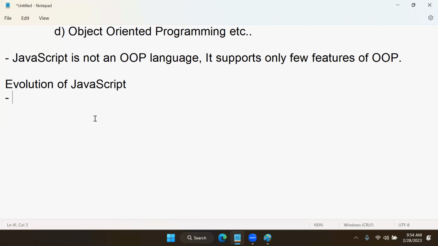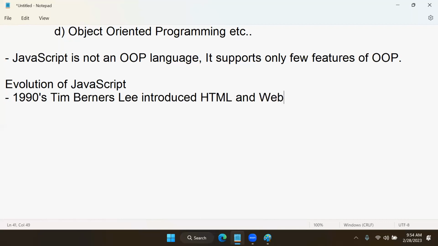Actually, in the early 1990s, Tim Berners-Lee introduced HTML and a concept called the web. He introduced the concept called HTML and web, and it was first used in the 1990s.